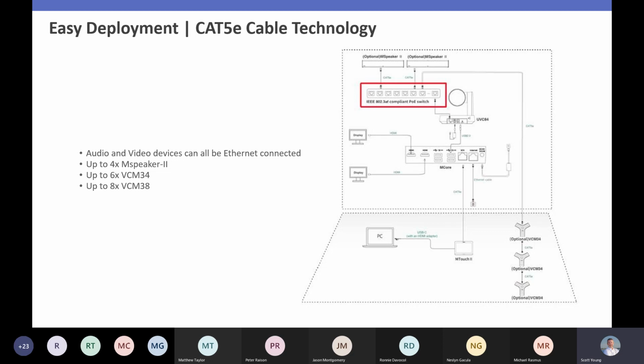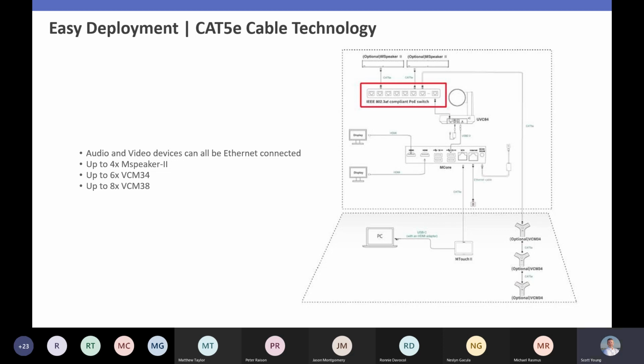Looking at this diagram, I know it's a little hard to make out, but we can connect up to 4 speakers via a PoE switch, which then connect back to the camera via Ethernet as well. We can then connect up to 6 VCM34 tabletop mics or up to 8 VCM38 ceiling mics, all via Ethernet.